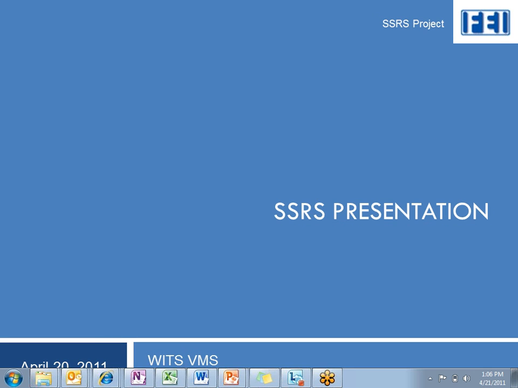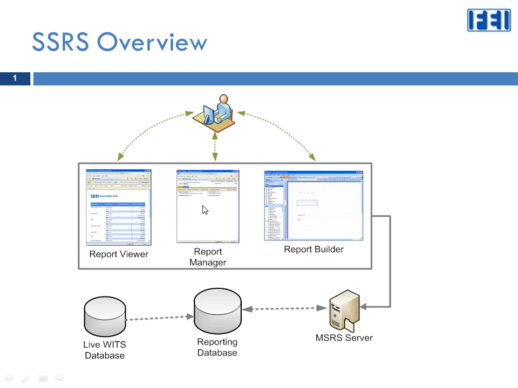I'm going to be sharing my screen. SSRS is a web-based user-generated reporting tool. It allows you to leverage the data that is collected in the WITS VMS and provides the capability of building and publishing reports from everywhere at any time, on the condition that you have an internet connection.